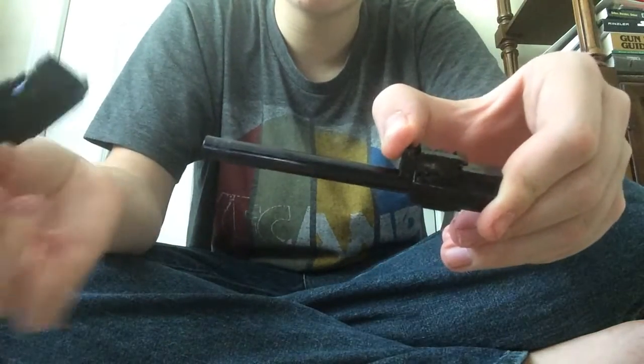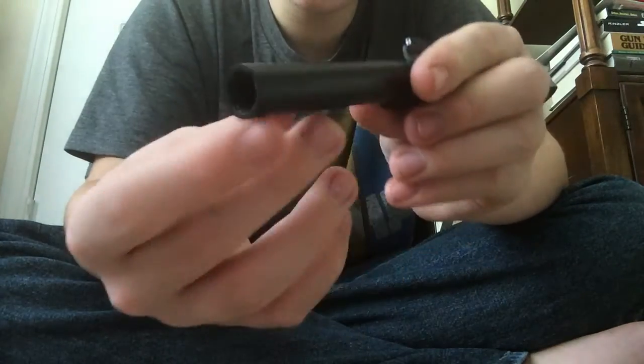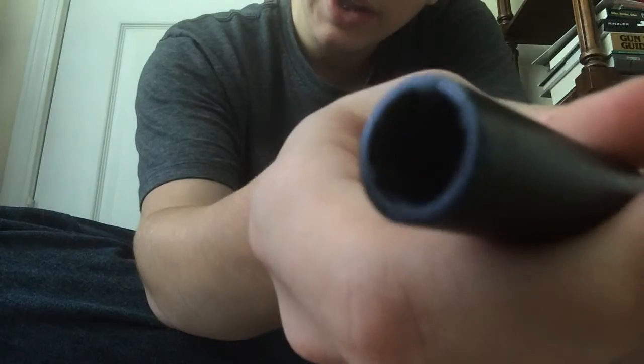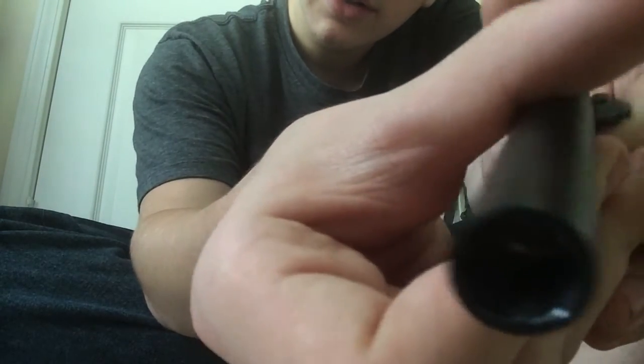Okay, so now you'll have the inner barrel, which is right there, and you'll have the outer barrel. I want to take the inner barrel out, and you just slide it right out. It's not glued or anything like that. This is where all the little chunks and pieces of orange will be, right in there. So we can get a screwdriver, stick it down the hole here and push it out, and then it'll just come right out, and you'll have a very clean inside. There's no red in there, as you saw for yourself.